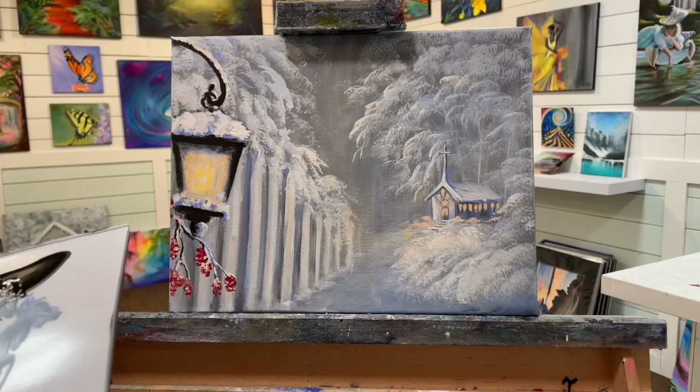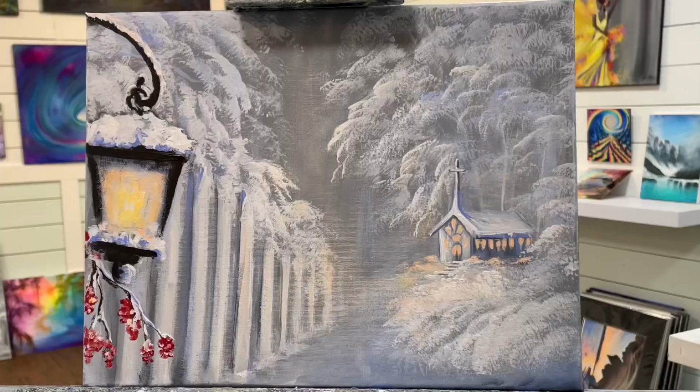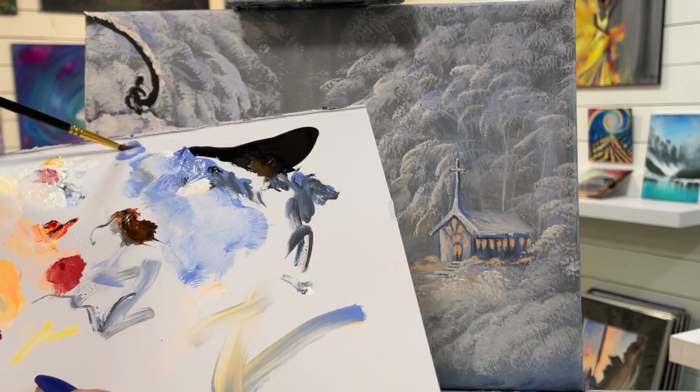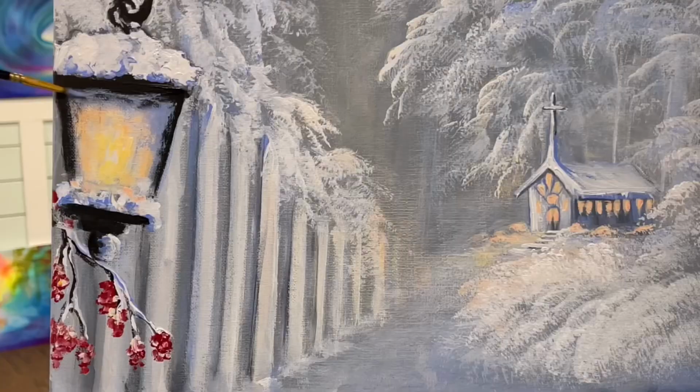So I'm going to finish this up before I call it done. I'm going to add a little bit more light and shadow to anything else. Maybe a little bit of snow. You can use a toothbrush. Toothbrushes are great for creating natural looking snow as well as stars in painting. So I like to use a toothbrush. I always have a toothbrush on hand in my studio for creating that natural spray for snow in my paintings.